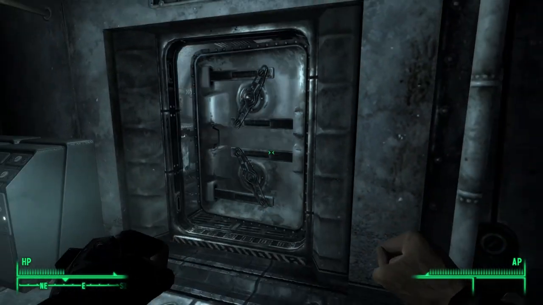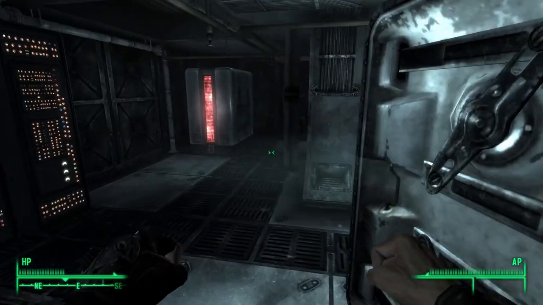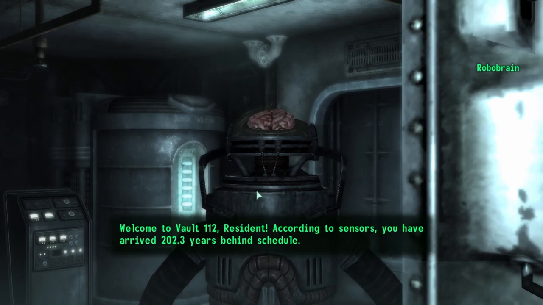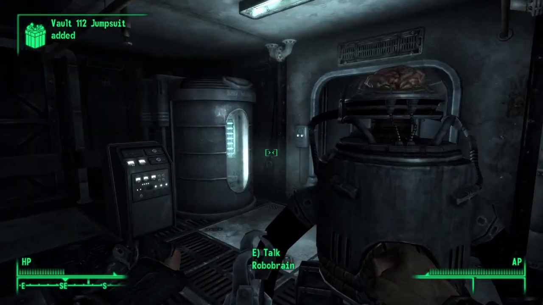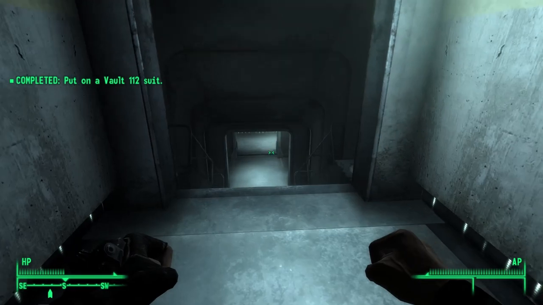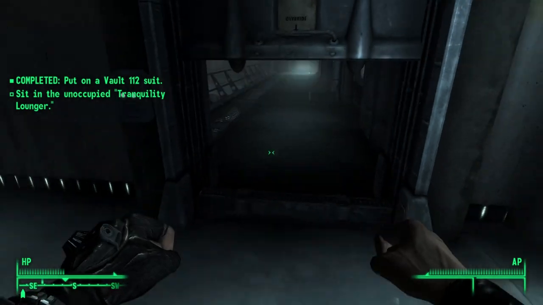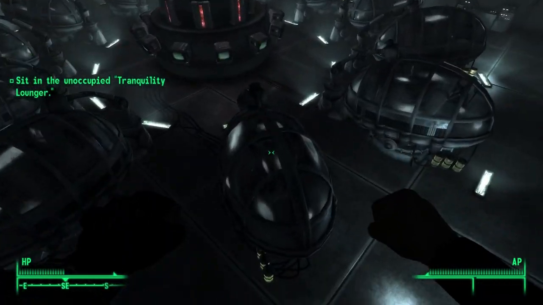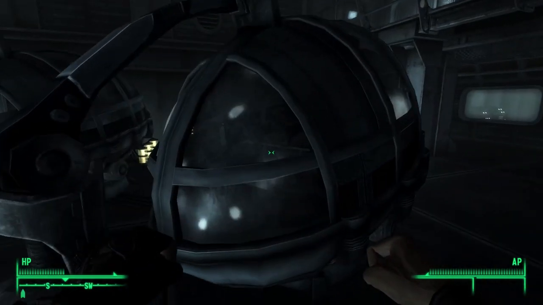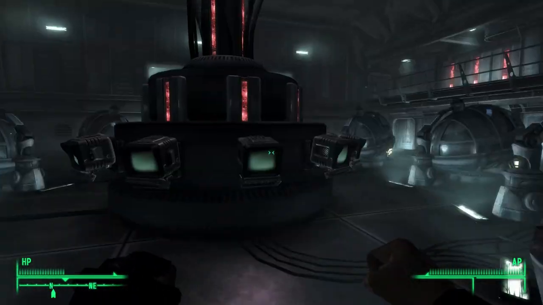Again, getting lost. I have the 3D spacing of a rock. Really, guys, this is exceptionally hard for me to traverse. Okay. I guess I must put on this shirt. Hey, Vault 112. Jump into these giant eggs. Where must I be? I must be in... No, this one. Alright, not working.